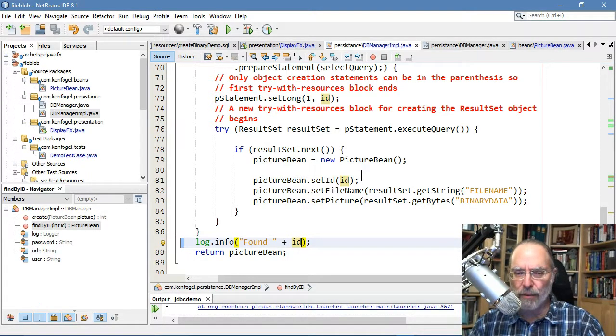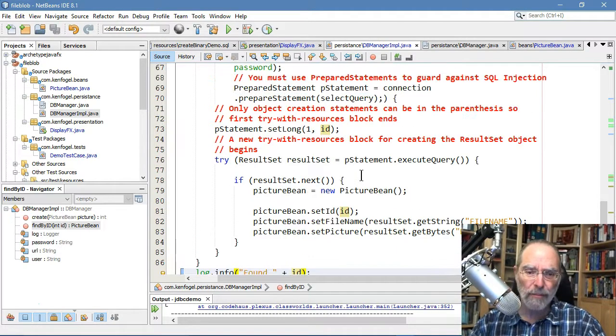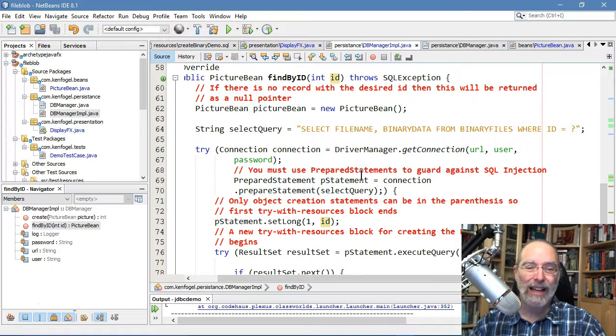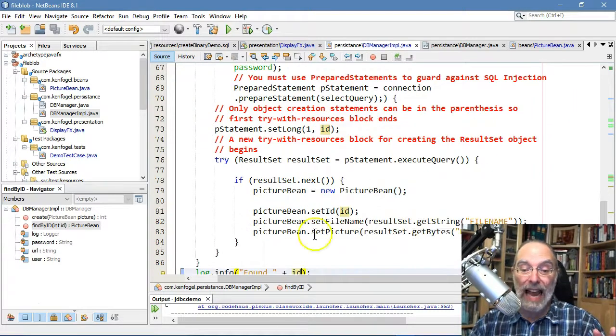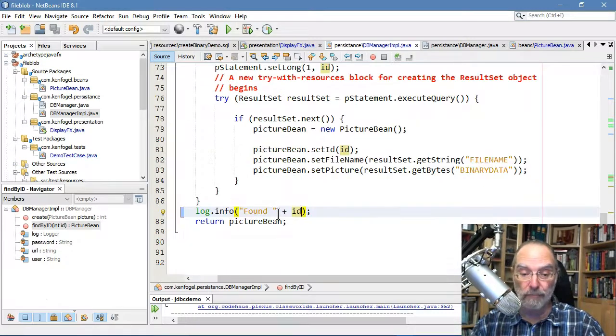I probably said it before, we want to keep our methods as much as is possible to a single task. If I have a method here it is my findByID. Its purpose is to retrieve a record. The task of assigning the values from that record to a bean represents a second job. And so it is better suited, and that's what I did in my first example, to a private method.